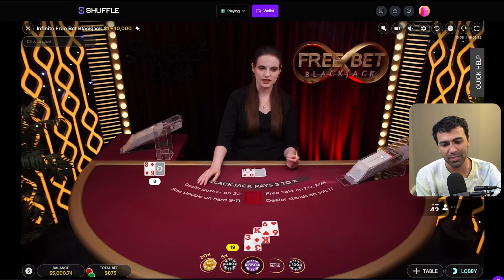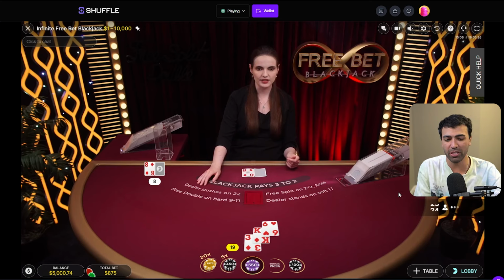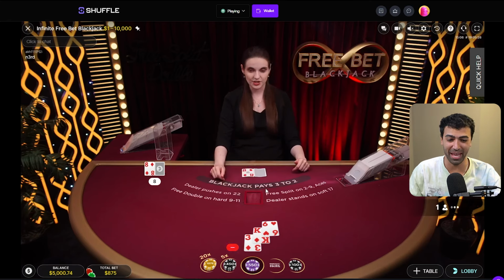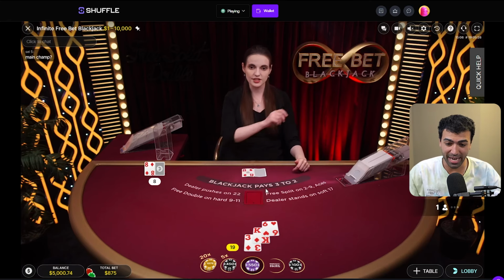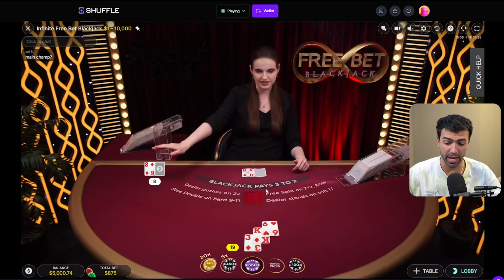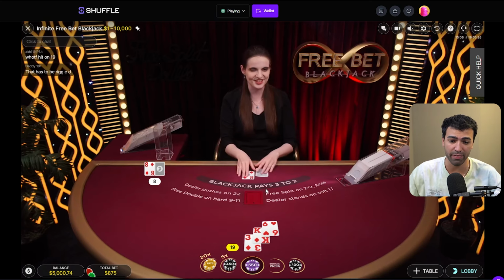Please nobody hit this. Please nobody hit this. Actually, I don't care if they hit because they're going to lose anyway. Flip a 10, and here we go. Wow, they actually got super lucky with that hit. That person got insanely lucky. If we win this, this is 2K, 3K. This is 3,000. We'll be at peak balance of the video.